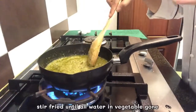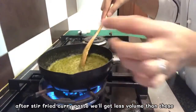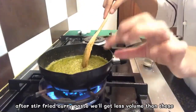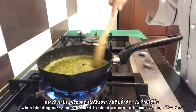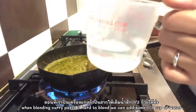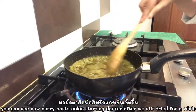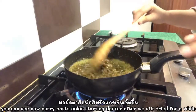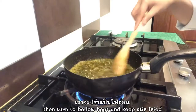With this recipe you get around five portions of curry paste. You can see we get a lot of curry paste, but after we blend it the water will go and the texture of the curry paste will get less. When you blend the curry with the oil and it's a little bit hard to blend, you can put half a cup of water. Now we get more green color and the water is going — you can see the oil is coming to the surface. So in this method we're gonna fry with low heat.